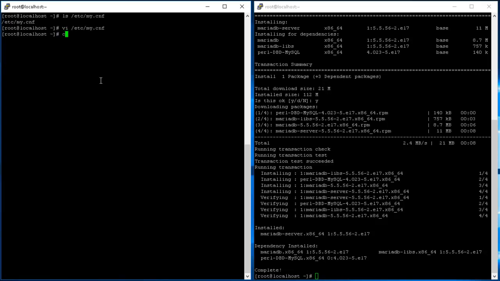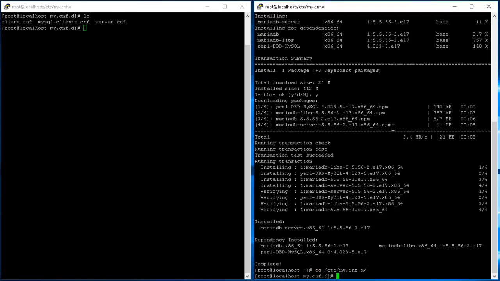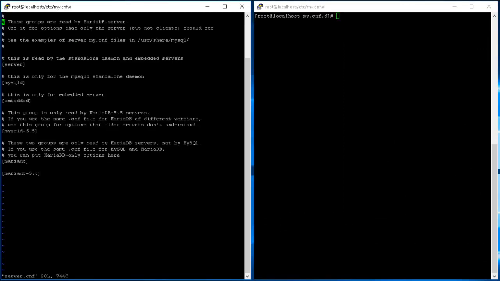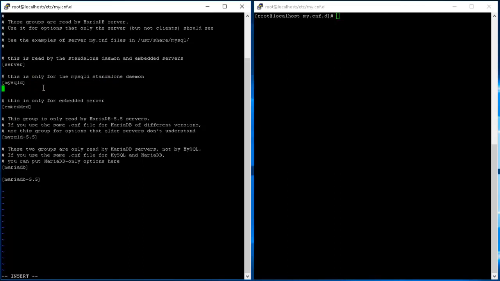So let's go into the /etc/my.cnf.d directory, and there are three files here: client, mysql-clients, and server.cnf. We are interested in the server.cnf file. Let's open it up, and we will be using the mysqld section over here for the application configuration. Let's start our configuration.